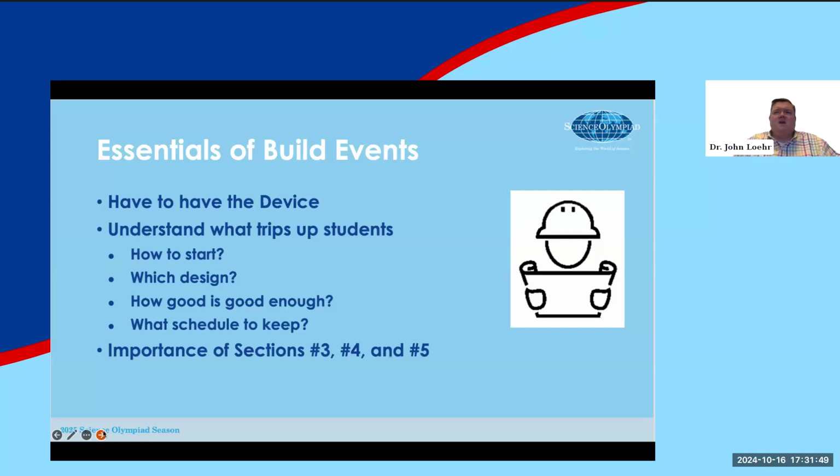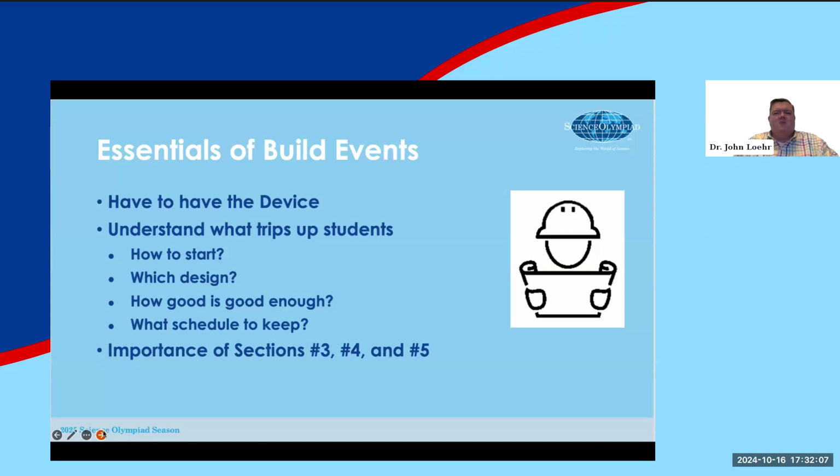4 tells you about testing, I believe, though now that we've changed the rules a little bit this year, I may be off. That may be the design logs, which you can ignore for most of the events. And 5 gets you into the competition or the conditions under which the device will be tested.